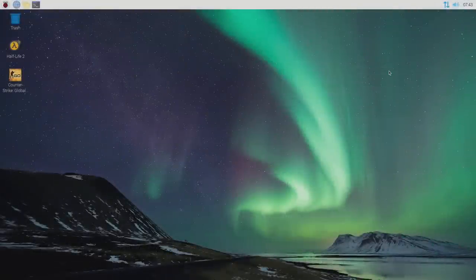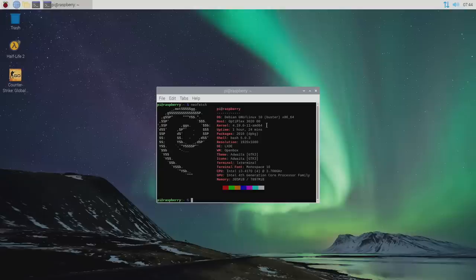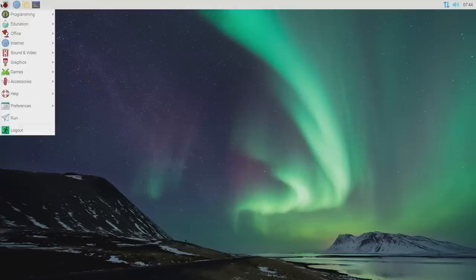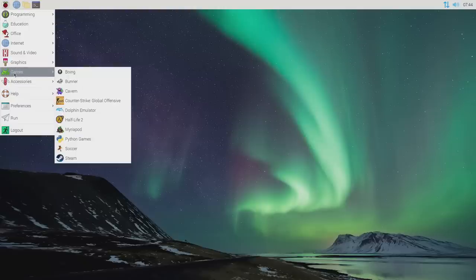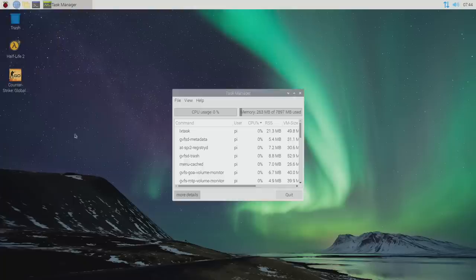Okay, so here we are with Raspberry Pi OS for x86, or Raspberry Pi Desktop is what they're calling it. If I head over to the terminal real quick, you can see that we're on the Optiplex 3020. We have that 8 gigs of RAM, and we're running that i3 4170. So everything looks like Raspberry Pi OS, but it functions a lot better. And since we're running an x86 CPU, there's a lot of different applications that we can install that just aren't available on the Raspberry Pi without major hacks, like Steam here. I've installed Half-Life 2 and CSGO. We're going to test that out in a second, but let me go over here to my task manager.